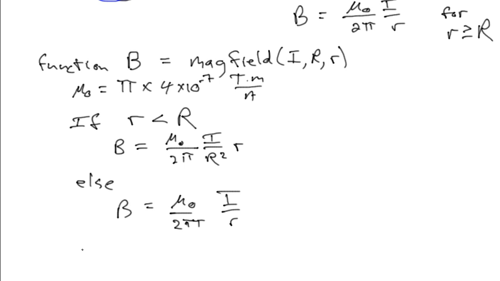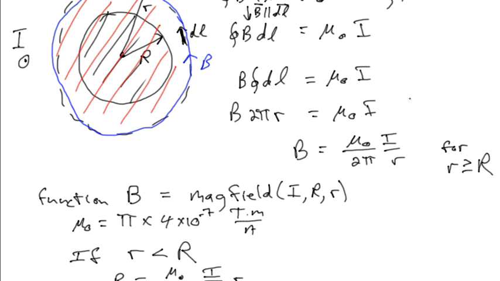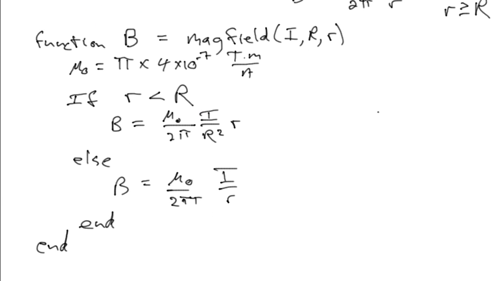And that'll end that if statement, and then I end the function. And I think I've actually written the whole function there. Remember, when you're doing this outline, you can just write in English how you're going to do it. Can't quite type it in like that because I can't type in mu sub 0, but I think I actually have the whole function there. So that should do it for project 6, video number 1, the pencil and paper part.